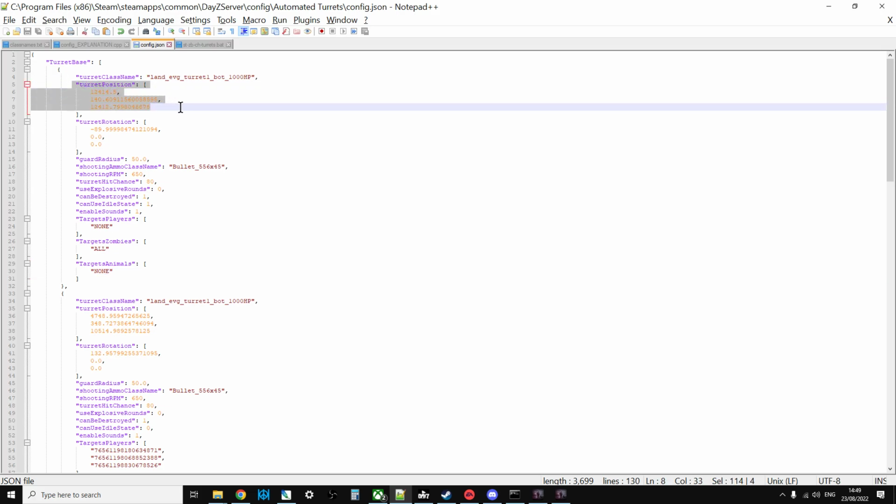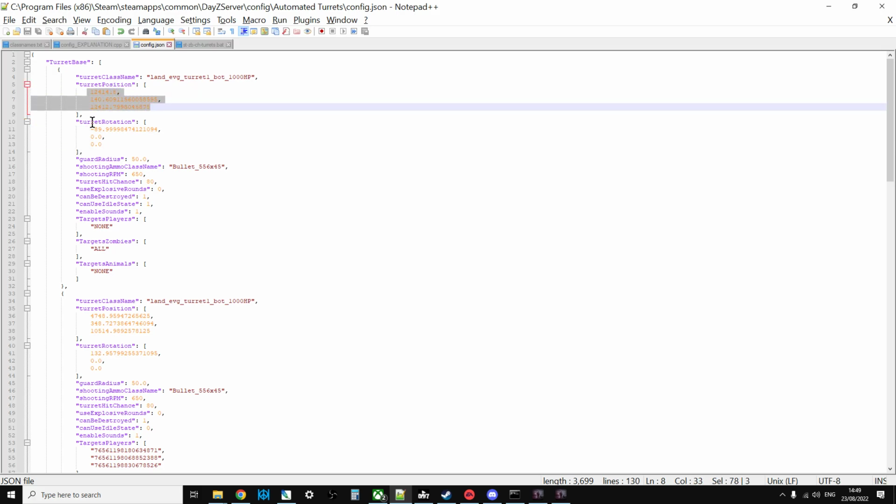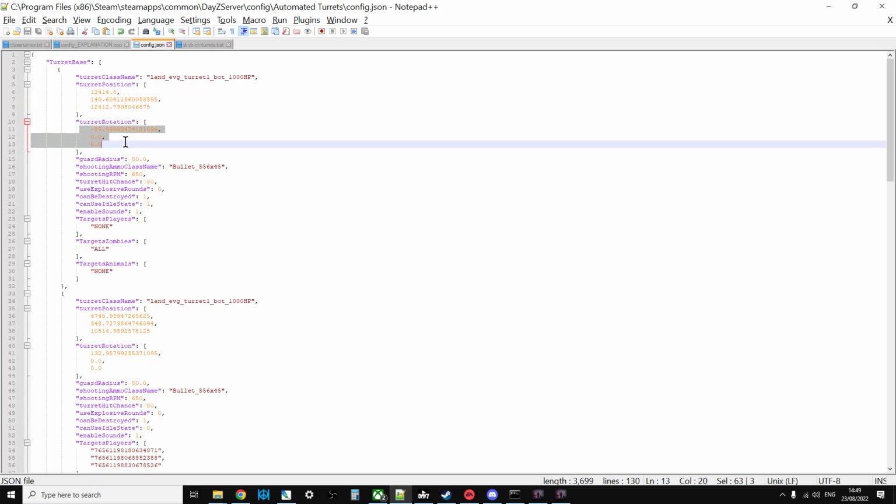You choose its position, its X, Y, and Z. So it's, you know, north, south, east, west, and its altitude. And you can get that in a few ways. The easiest way, I find, is probably to go into DayZ editor, spawn one of the turrets in, position it, and then export as a custom location, custom object spawn JSON, and it tells you exactly that. And then you can rotate it as well. So you put in the position there and the rotation for the top of the turret there.